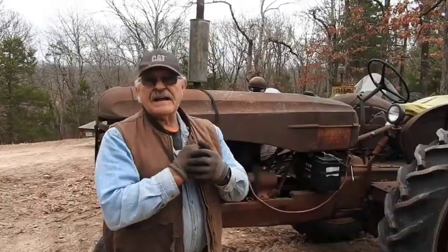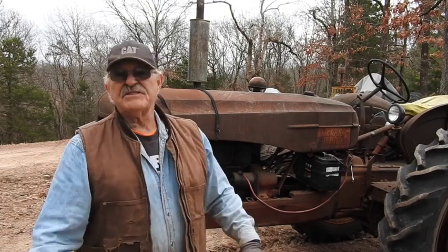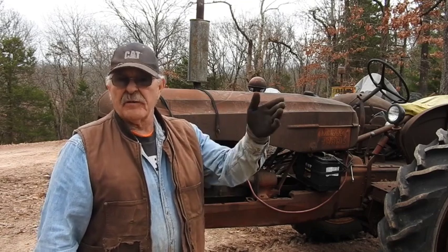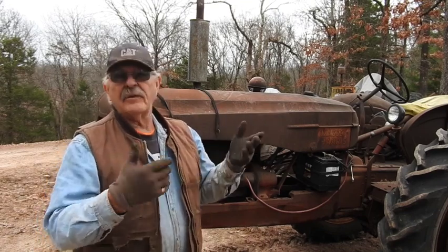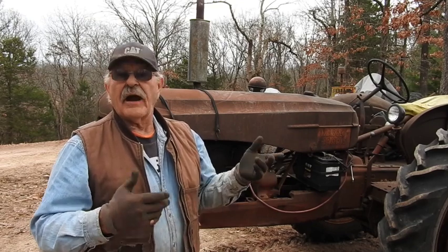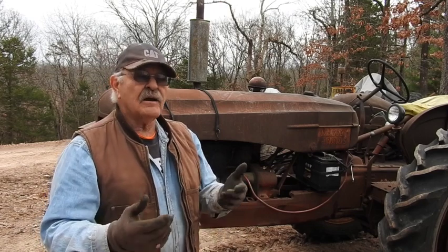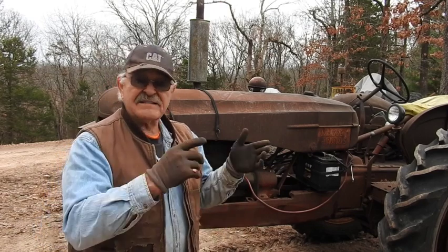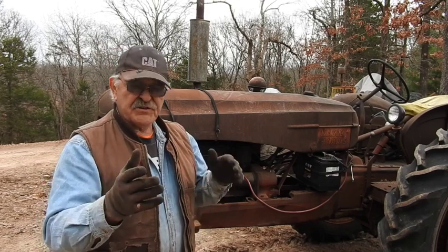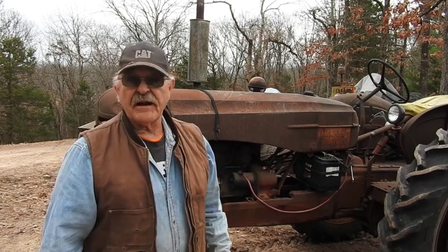Well, hey guys, I hope you enjoyed that little bit of loading logs the old way. There's nothing that says you guys can't do it now. We load a lot of them like that this day and time, but we use a pickup truck because a lot of times we got the trailer, we got the cables, everything we need, chains and all that stuff. We don't have a tractor, but we have 2 or 3 pickup trucks on the job. So we just use a pickup truck with the tow hooks on the front and let somebody just back up, low gear, 4-wheel drive, just creep backwards, and that's how we load. But this is the first time I loaded with a tractor in a long time.